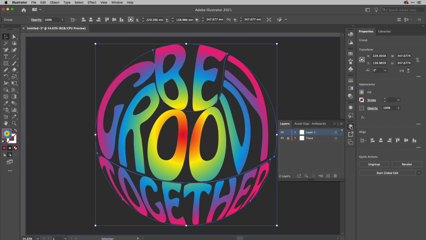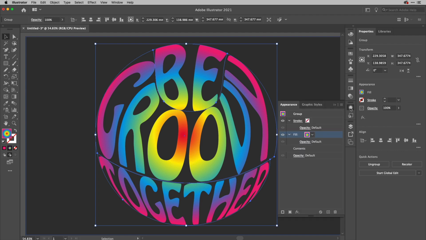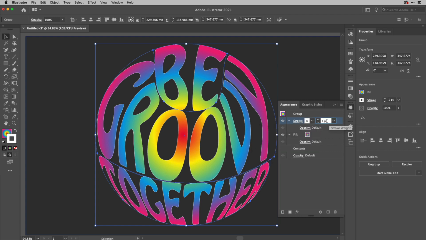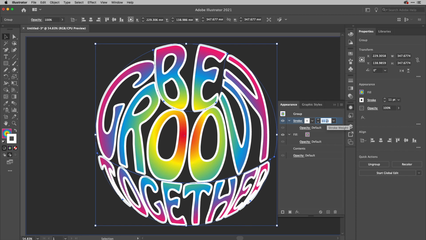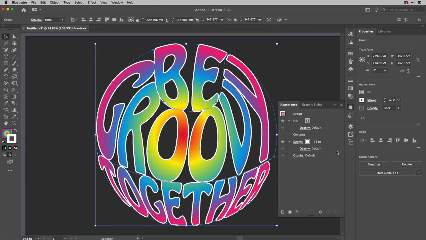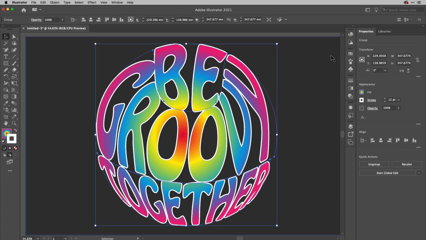There we go. And I think that could have one final touch to it, and that's to add a bit of a stroke around the characters. So I'll go back to my appearance panel. This is with the group selected here. Change the stroke color here to maybe white. Make it slightly larger. In fact, I'm going to make it twice as large as I actually want. So maybe I want like a 6-point stroke around things. So I'm going to go up to 12 just here and then pull this down beneath the contents. And you can see I've got that nice 6 points, but it's around the sides, not covering up any of the text. And there you go.